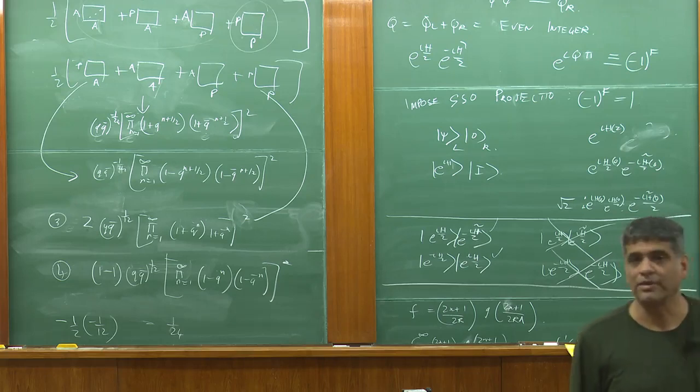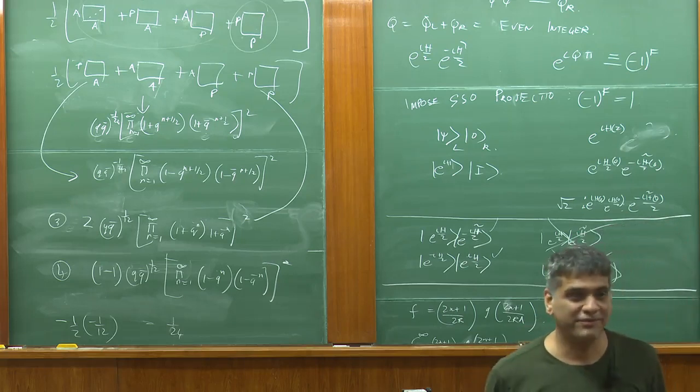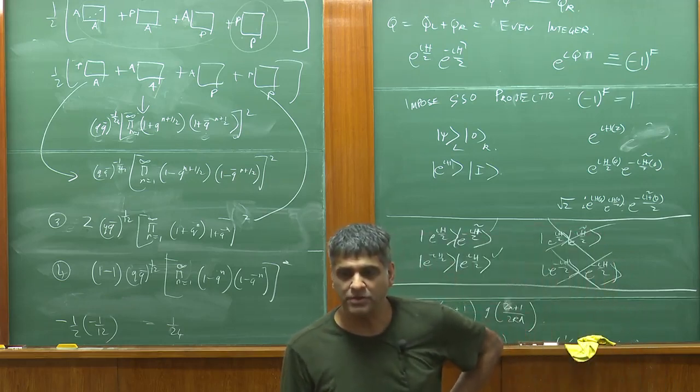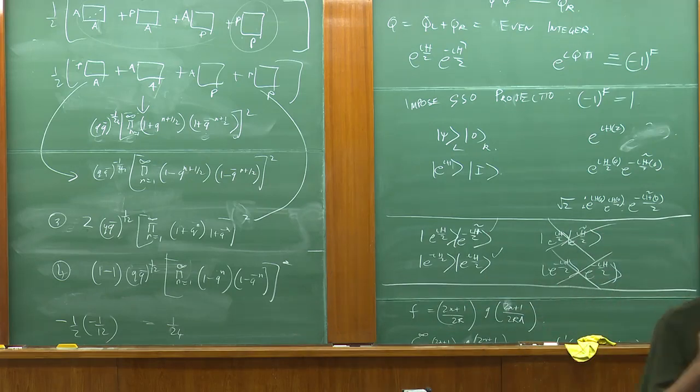Now, there were two other things I wanted to talk about, but free bosons, unless we also go into the lattices that you guys were referring to, which is quite nice stuff we could do. The things I wanted to talk about were the following. I wanted to talk about bosons at another value of the radius. We took the radius 1 by square root 2 times the self-dual radius. But there's a more distinguished radius, right? Which is the radius square root 2, the self-dual radius. And if 1 is so nice, meaning that the boson on this radius turns out to be a fermion, square root 2 should be even nicer somehow, right? I mean, if there's any justice in the world, something very nice should happen at radius r equals square root 2.